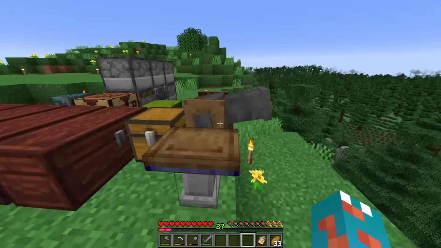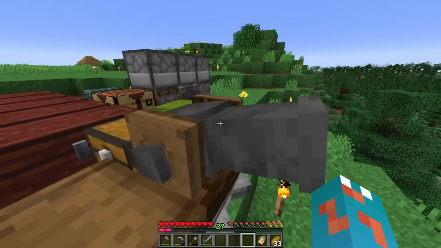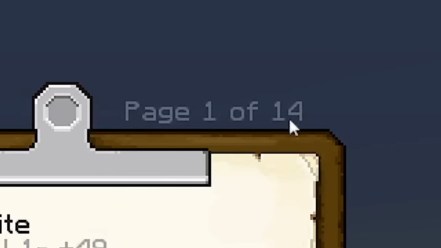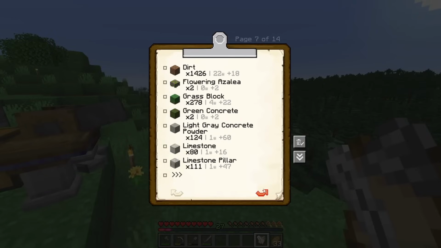I know I do. And with the help of our wonderful friend, the Schematic Cannon, that dream is going to become a reality. However, there is one small thing kind of holding us back right now. The 14 pages of Schematic Cannon materials I need to gather. Yeah, I may have also got really excited and designed this build in creative, and oh my god, that's 22 stacks of dirt.